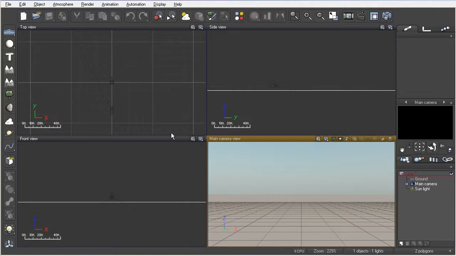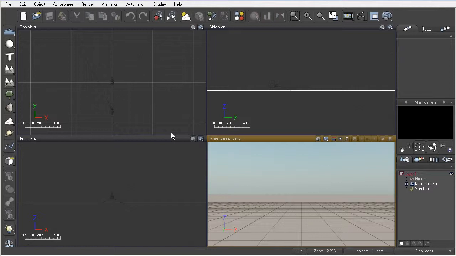Now standard terrains use what's called a fixed resolution. So whenever we load in a standard terrain, that's what its resolution is going to be. The default resolution for a standard terrain should be 256 by 256. Now we can increase that resolution to get more detail out of our terrains. Standard terrains are the most basic and fastest to render. Their one major drawback is that the amount of detail is fixed because of that fixed resolution.